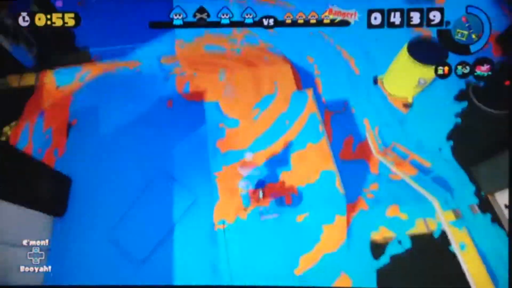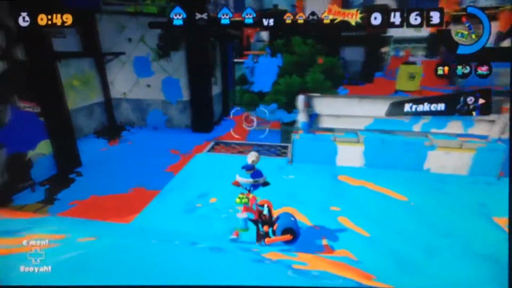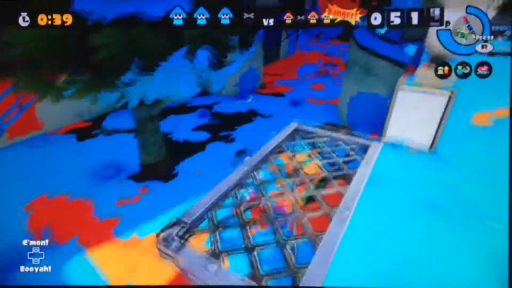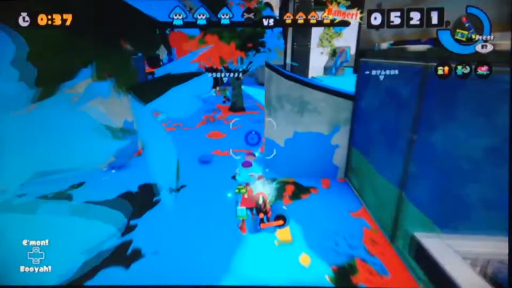One minute left. So how these turf wars go, I should probably say, for people who don't know about it from this channel, basically the way the turf war works is that you will have 3 minutes to ink as much of the stage as possible with your own ink. Walls don't count, and your base also counts. So if you ink your base, you will be at an advantage.